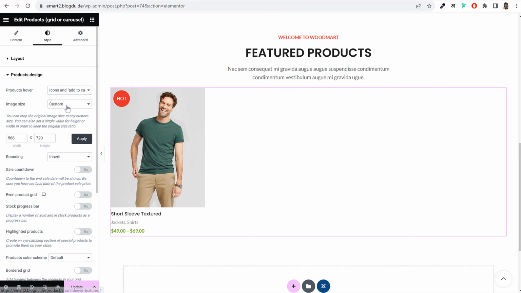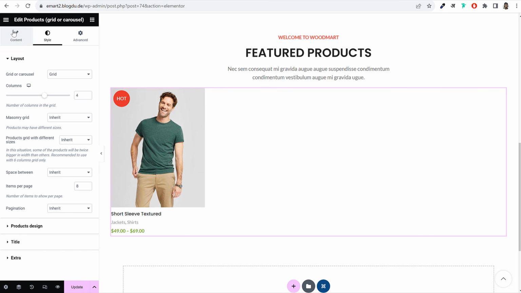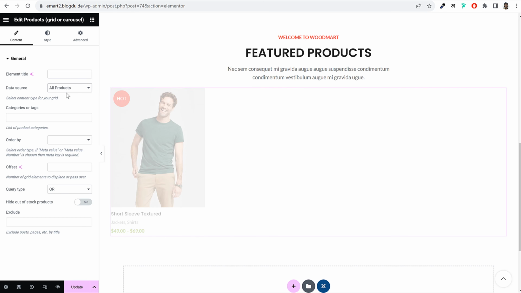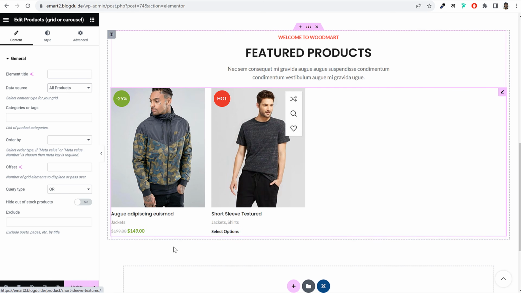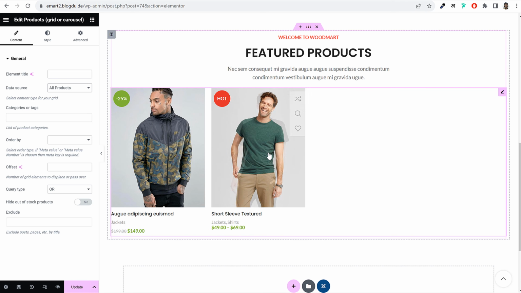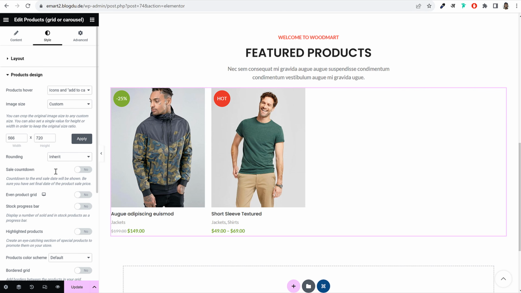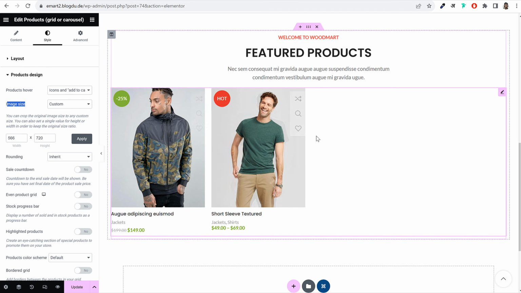Now, even if we have some other image, multiple options, for example, let me again select this option. Let's go to content. Now, if I display all products, now all the image size will be equal. Earlier if you see, the image sizes were unequal. One was taller, one had a smaller size. But now both the images are equal size because of this option. Okay, because of this product design, we have set a custom product size for the product image. So that is the reason why it looks equal.